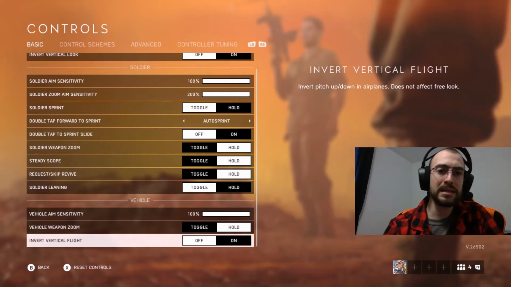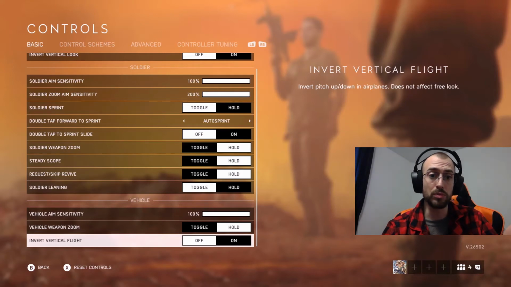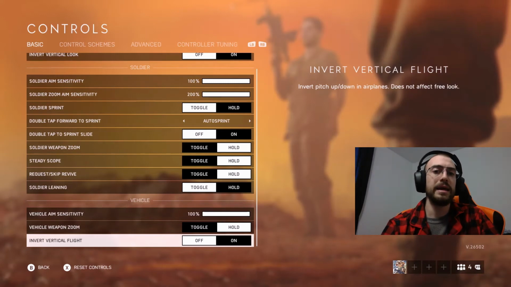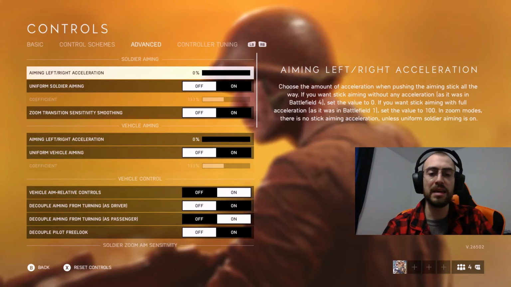For our basic control settings, I followed Zim's recommendations, and I found they work very well, as they usually do when we're coming to just basic max sensitivity settings. So soldier aim, zoom aim, and vehicle aim, we're going to have those maxed out. And on our advanced settings, what we're going to put to 0% is the left and right aim acceleration.